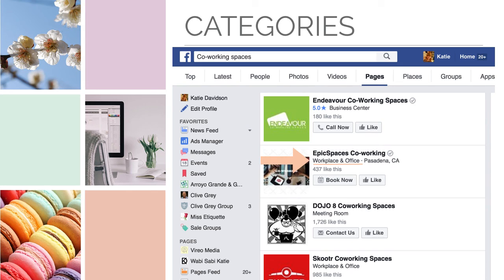I recommend looking up 5 to 10 respected businesses in your industry to see which option is right for you. You might not see a consensus in your business, and that's fine. If you see a few very popular options, use your best judgment to see which one is right for you.